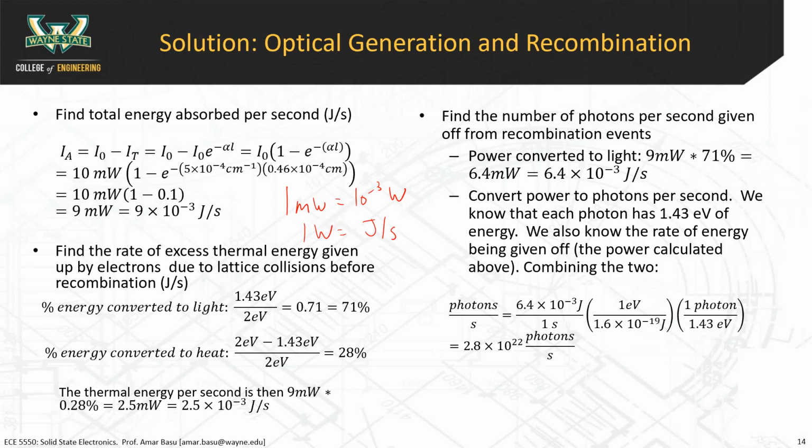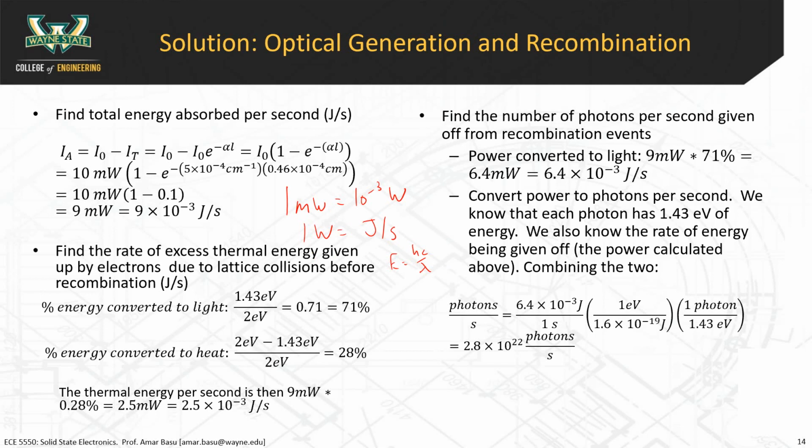Not optical energy, optical intensity. Optical energy is the E, right? So light has E equals hc over lambda. So small wavelength light will have high energy. The energy has to do with the energy that each photon has. The intensity of the light has to do with how many photons per second are coming in. So we can convert watts into the number of photons per second. We'll get to that in a second.